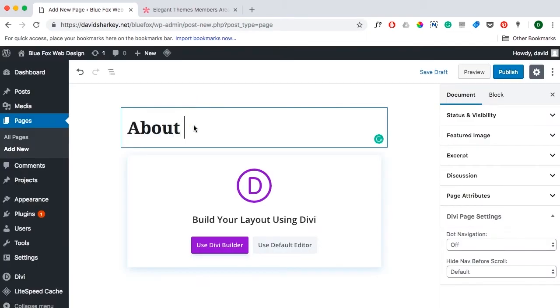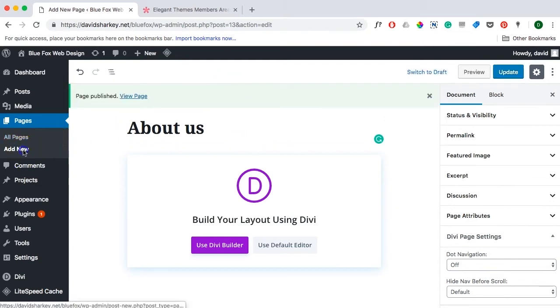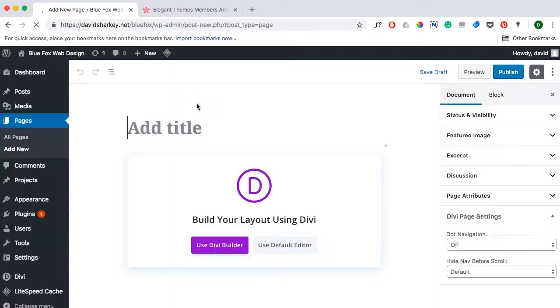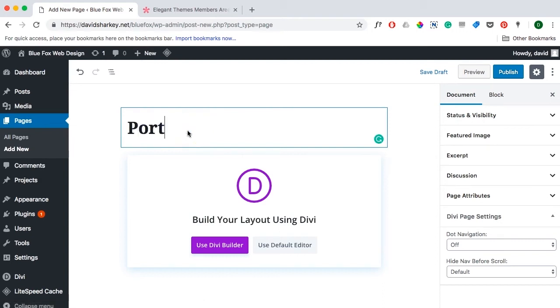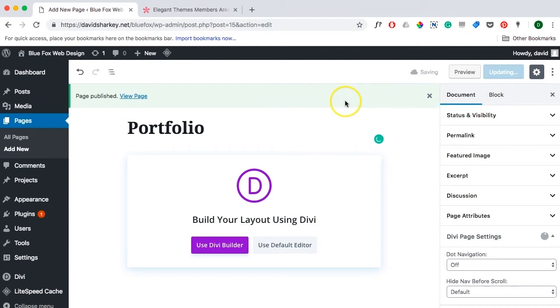Call this one About Us and publish. Add another page. Call this one Portfolio and publish. And add new.